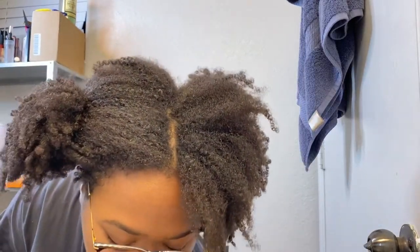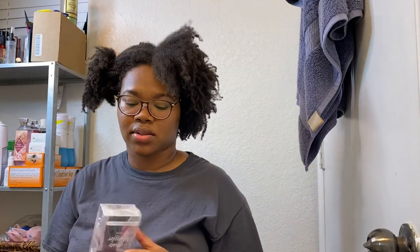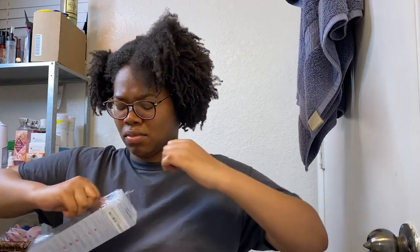But let's go ahead and unbox this really quick. Let's open this up. Oop, plastic wrap is trying to take me down. All right, the Tangle Teezer.